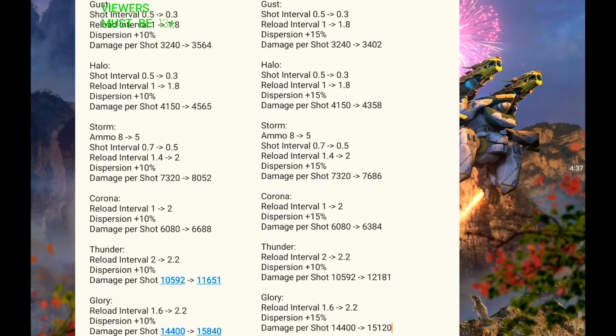The people that are using Thunders are going to continue to use them. Those that have glories will continue to use the glories, okay? But the Halo, the Gust, the Storm, and the Coronas are all going to be taking a significant hit, all right? We're still going to have that rapid fire, and then when you're out of ammo, you better have somewhere to hide, because it's going to be a little while before you get a reload, okay? Basically, from the way things are looking right now, on the Storms and the Coronas, you're looking at basically a 10-second reload, kind of like what we have with the machine guns, okay?